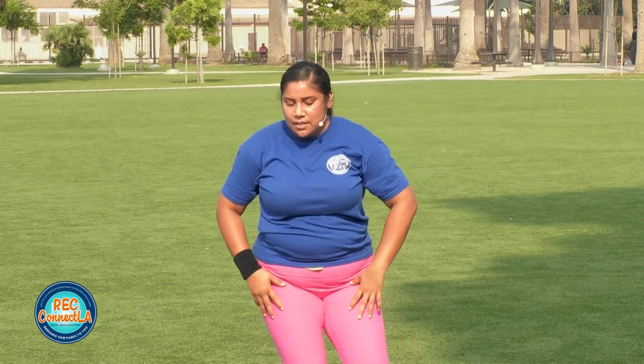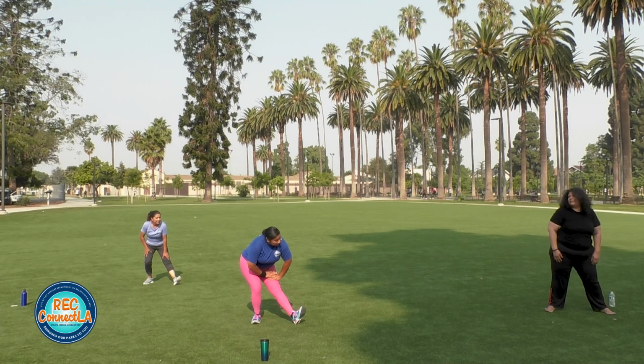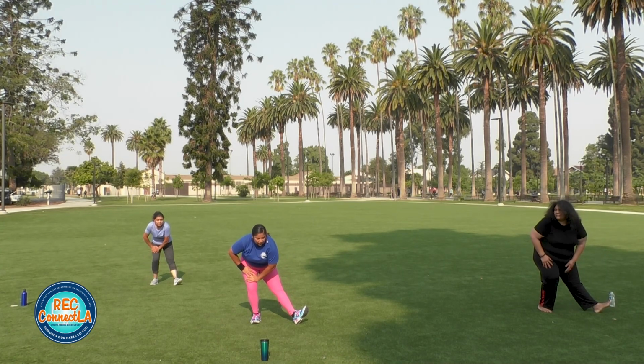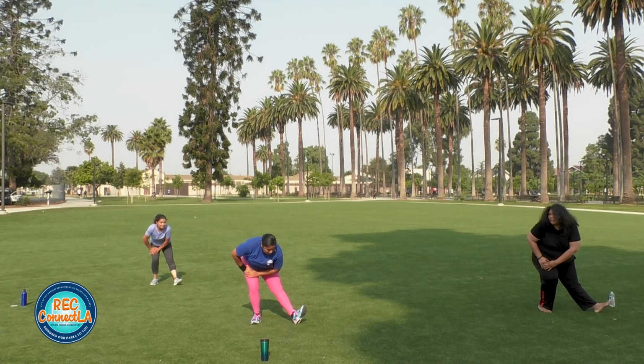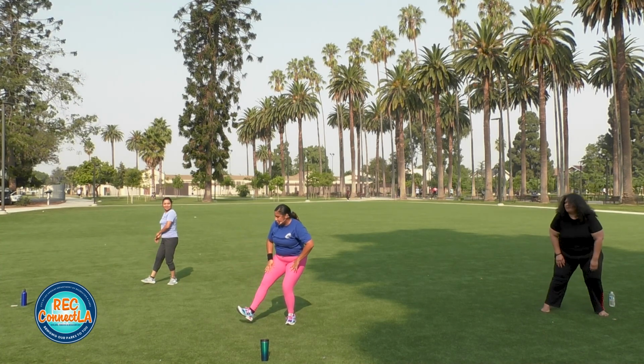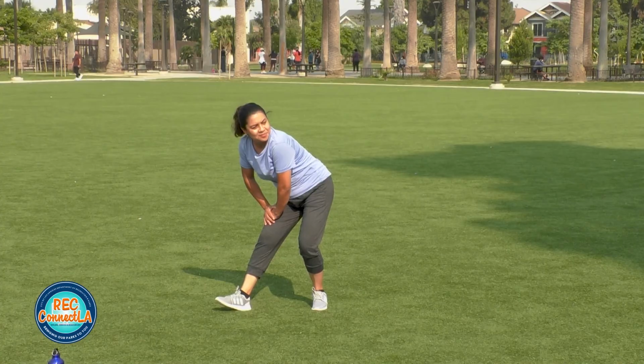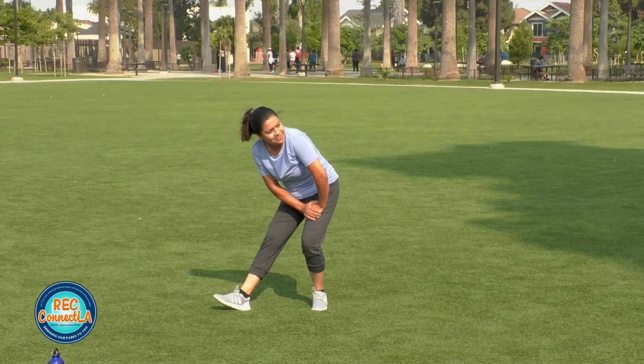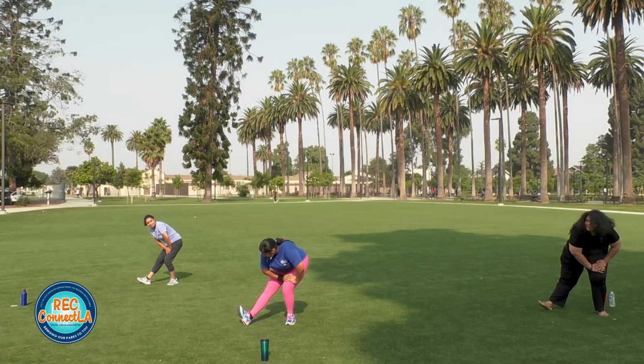Let's get some legs in here. One foot out. Put your hand here. Okay, point that toe towards you. Other side, let's switch. Make sure those hands are on your knees. Don't forget to breathe and exhale. That's gonna activate the muscles as well.